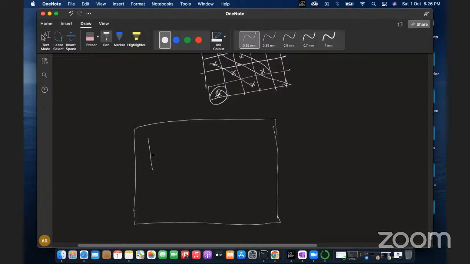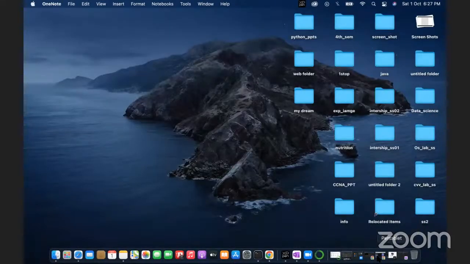Suppose I am plotting 5 plots here, 1, 2, 3, 4, and here is 4. So this is the number of graphs per row. Okay, so I think it's clear.